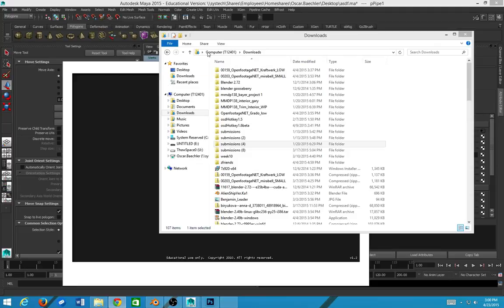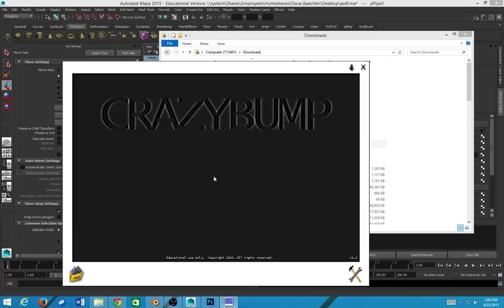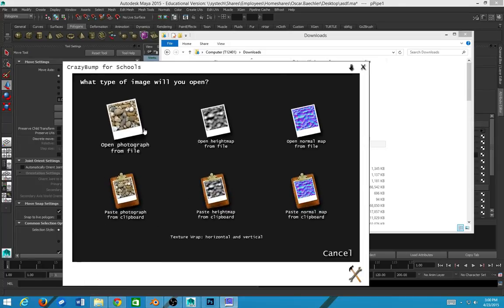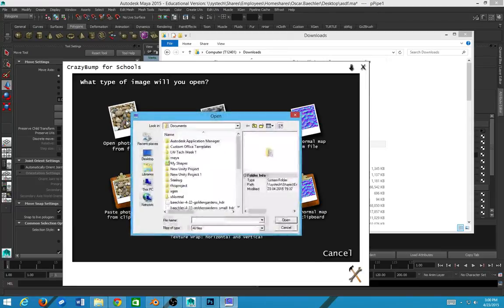See, look at how long it's taking to load. Open. On the desktop.